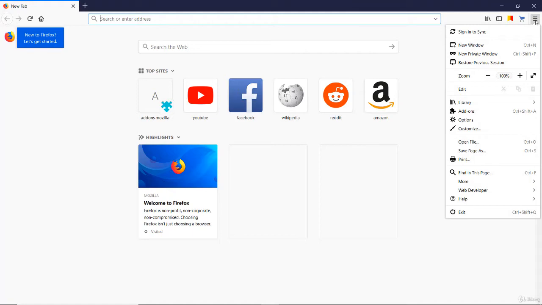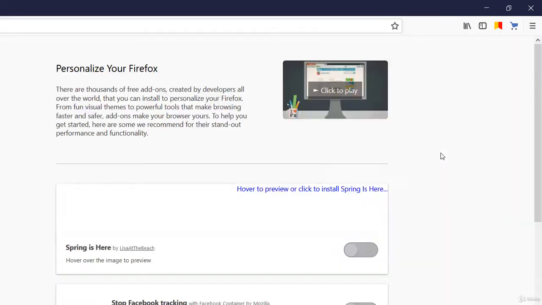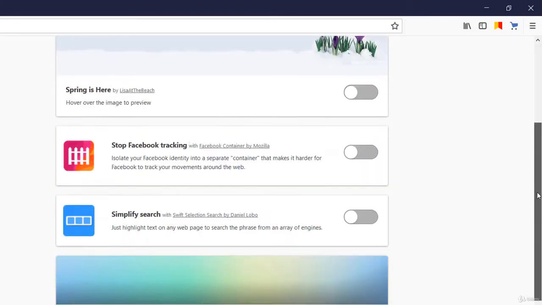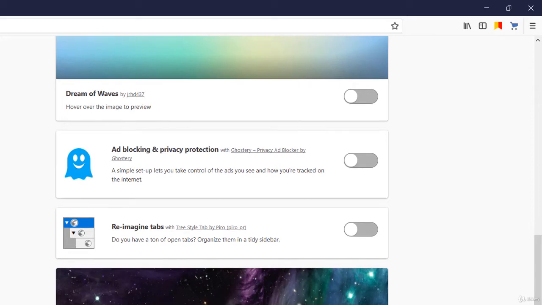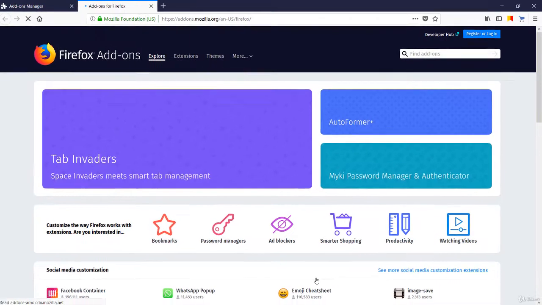Move your mouse to this menu bar here and hit on add-ons. When you hit on add-ons, you are going to have this here. Go ahead and click on see more add-ons down here. This is going to open a new window entirely.